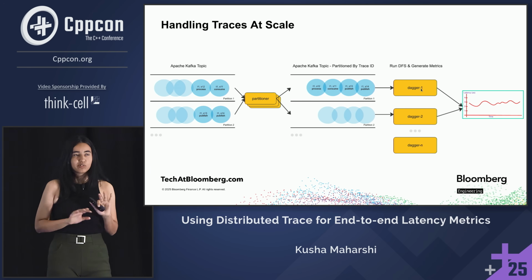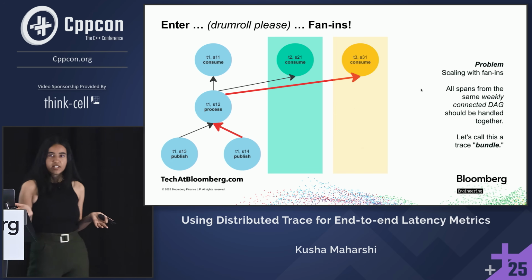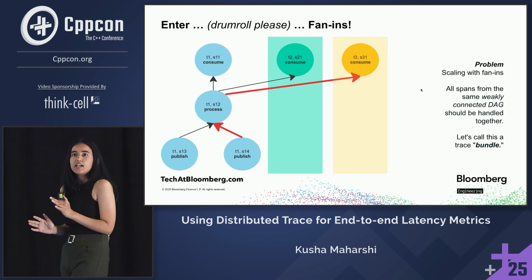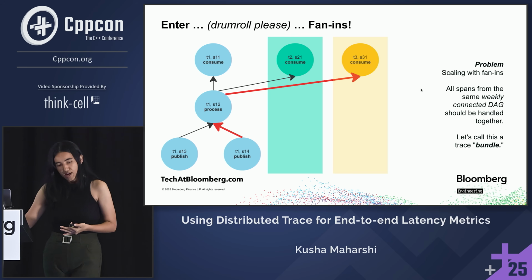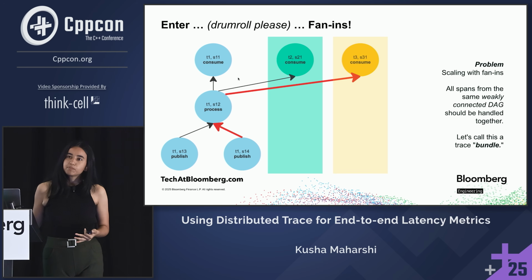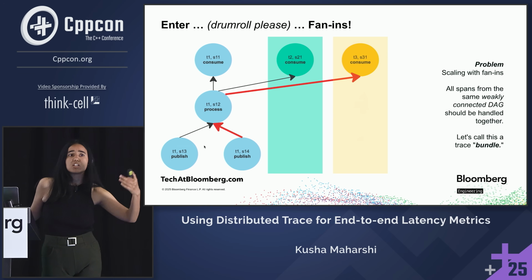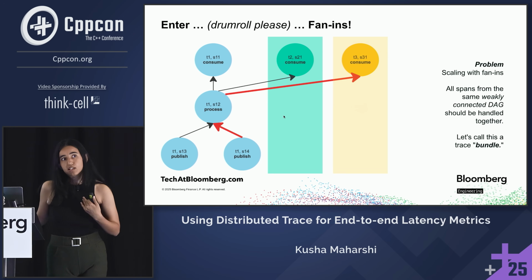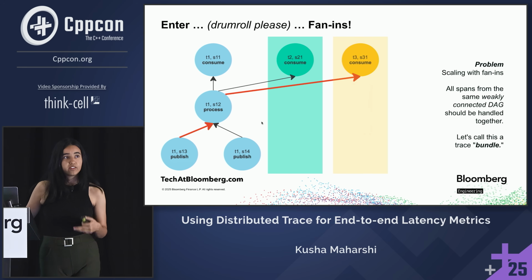But if it were that easy, I wouldn't be here talking about this today. So what's the catch? The catch is, drum roll please, fan-ins, right? We were looking at this isolated trace, and when we're dealing with just one trace, everything is nice and easy. But what do we do when you've got the scenario that we just looked at, where you have these valid paths, these queuing and batching patterns in your complex architecture that manifest as fan-ins in the data we see as the telemetry provider? Because in this case, all of these 4 DFS paths are completely valid and their latency should be monitored.